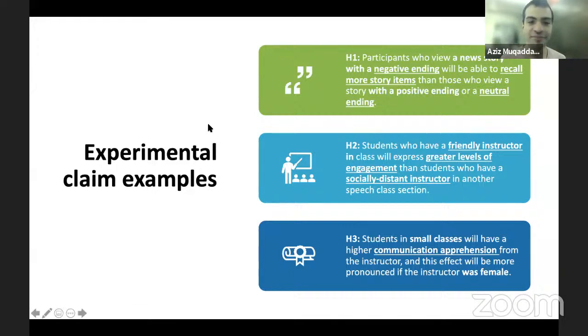You can answer in the chat if you prefer. Read hypothesis 1 and tell me how many conditions it's trying to compare. Anyone?